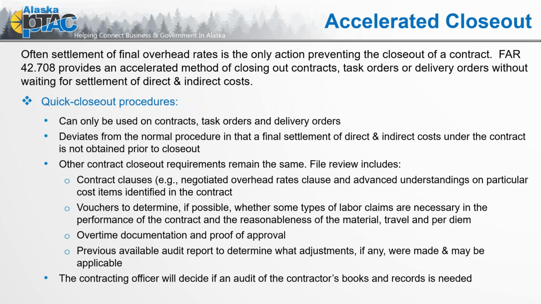So accelerated closeout, or called quick closeout procedures. Mostly whenever you see this terminology, this is going to be applicable to those cost reimbursement contracts. And again, what it is, it's a process of finalizing and negotiating how we're going to determine what that final indirect rate is, without necessarily waiting those 36 months to go through, so that we have a complete previous fiscal year to look at those indirect rates, do the math, do the audit, and have the actual rates as opposed to our estimated proposed rates.